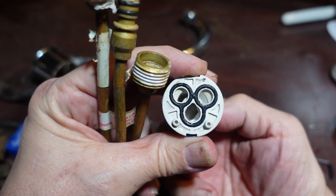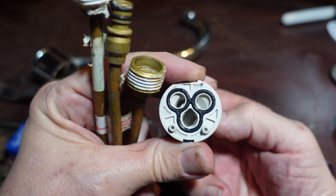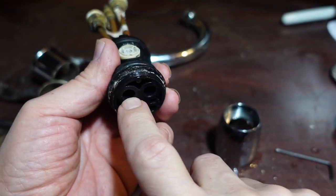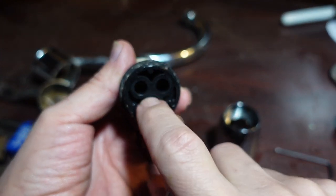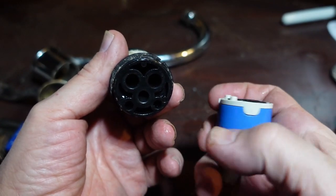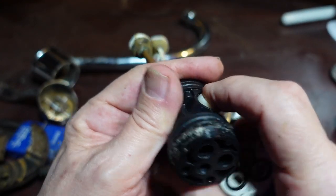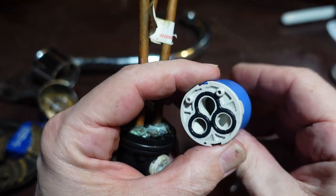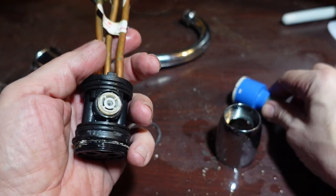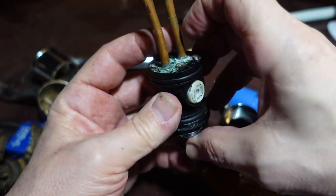Alright, so the cartridge works. If you're switching from hot water to cold water, you can see how that valve opens up on one side or the other. It matches with the hot and cold water coming in. And then this is the piece that goes out to the little sprinkler head. And this is clogged. Now, I don't know if that's clogged because of something that's in here or not, but I suspect it might be because it has to, well, it has to cut off the water for these two.